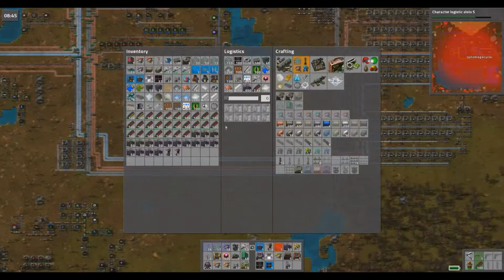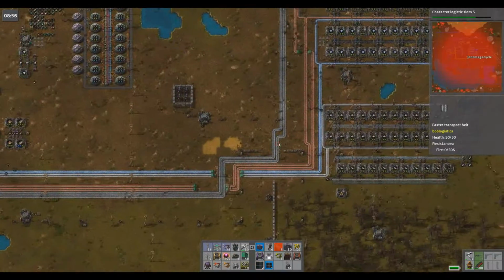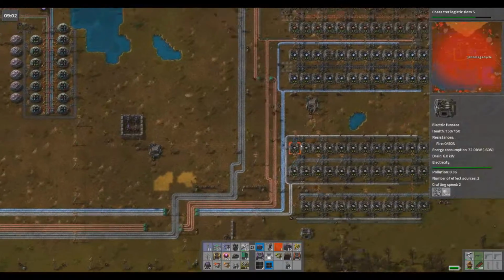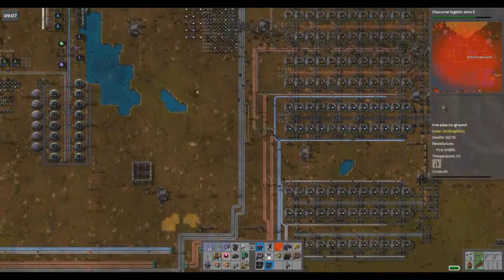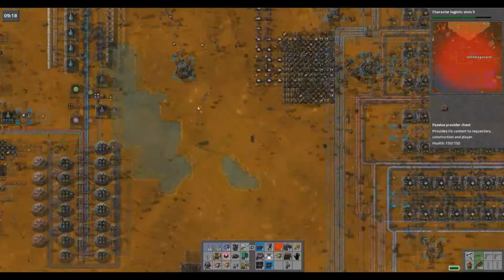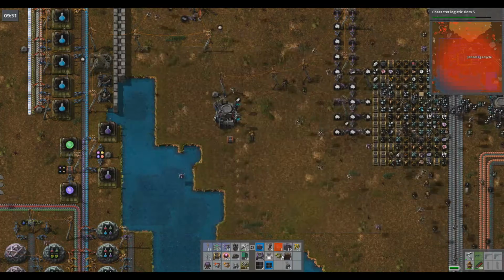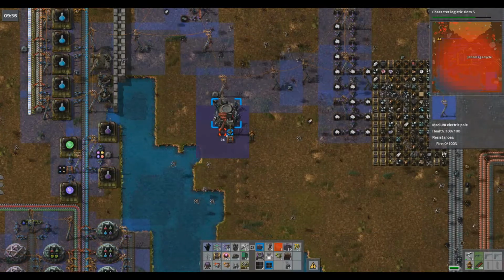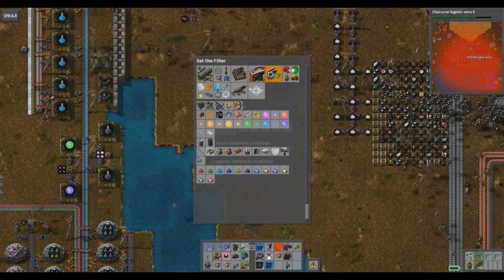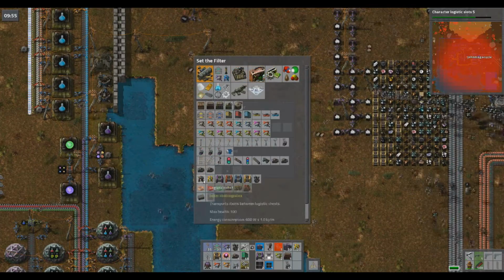How many more smart inserters do I have? None? 3. Could do a few more. A few more traps, I suppose. That one looks like a prime candidate. Whatever, that one looks good for picking. You are gonna grab those things.